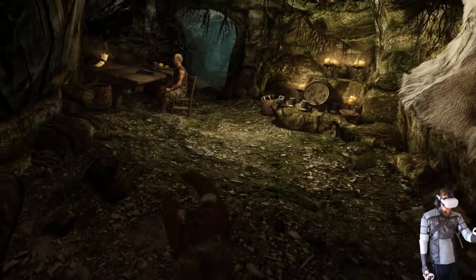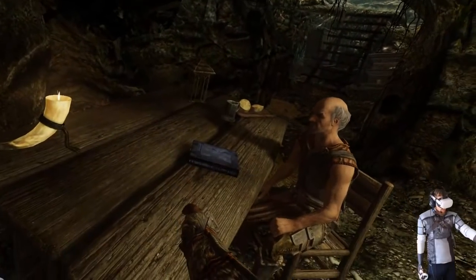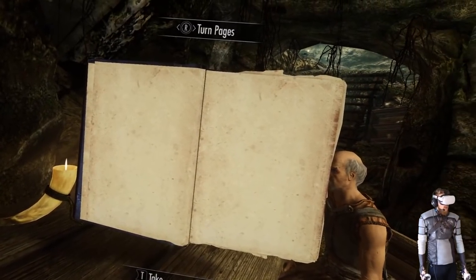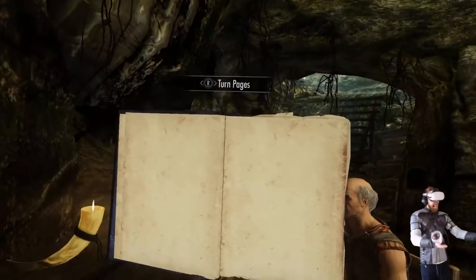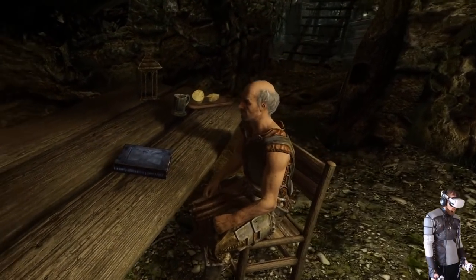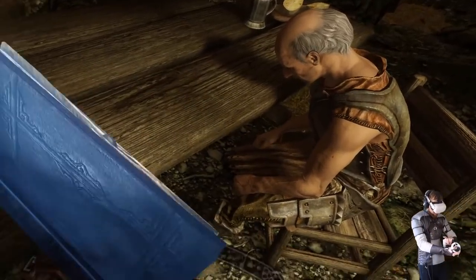Very well. I shall go up to the summit and speak to the boss then. Ulfra's book. He's blind. Blind as a bat. He can't even read. I wonder what notes they're making in this book. Yeah, let me help you. I can read it to you if you like.